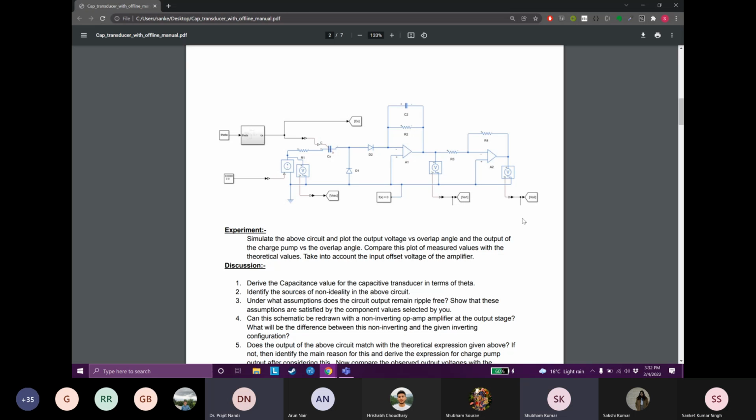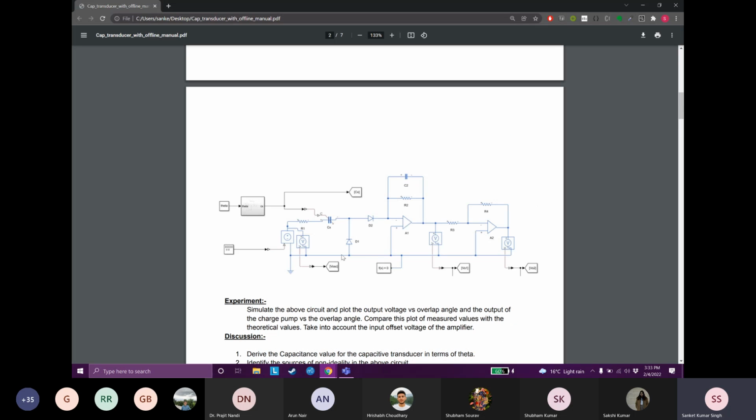So what is the use of diode D1? Yeah. When this oscillator is generating a square wave output, it varies from some positive voltage to some negative voltage. When the voltage is negative, this capacitor gets charged through this D1 pathway. So this will be positive and this will be negative when the oscillator output is negative.